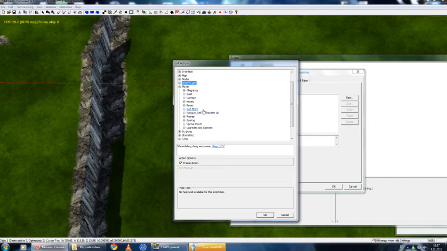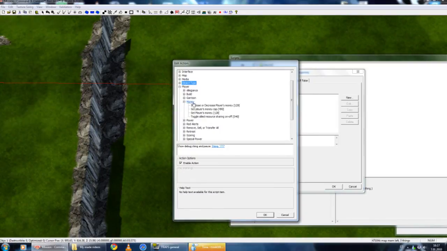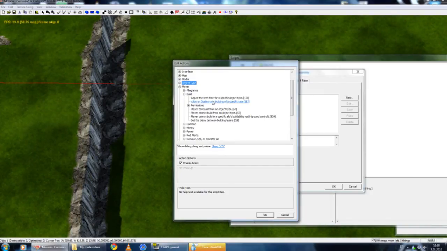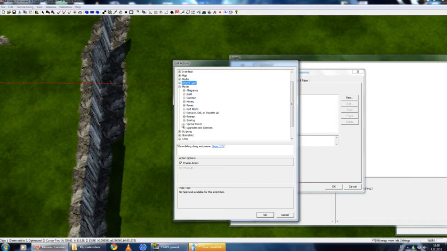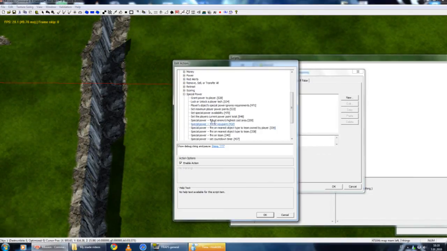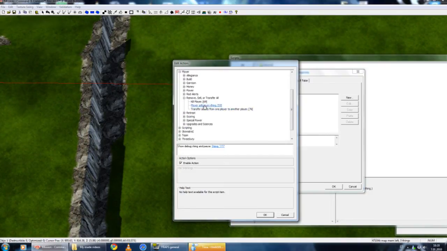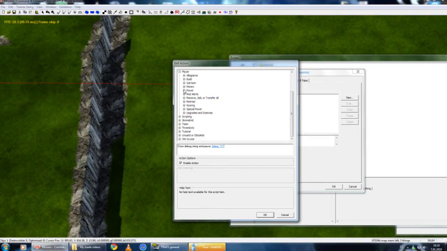Player is about all players. In other words, player 1, player 2 to player 6. We want to add money to a player. We want the player's units to leave from their garrisons. We want to set the player so he can build some kind of stuff. We want the player to use his special power. We want the player to sell all his buildings, or we want to kill the player, or we want to set player power or something, everything we want to do about a player.